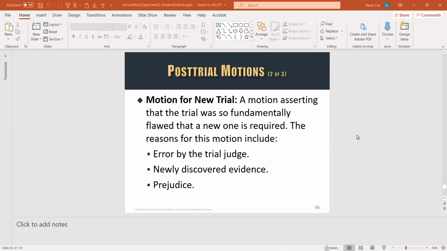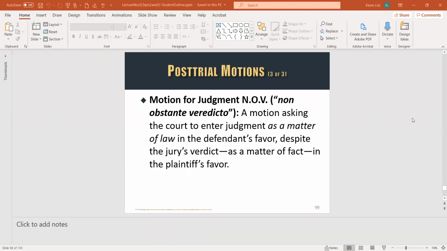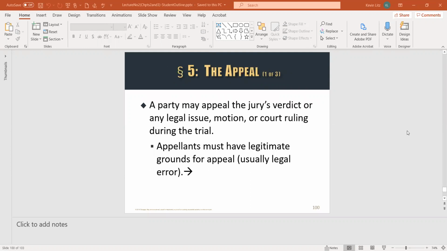Post-trial motions, again, are things where you say, hey, the judge messed up. But most of the time, you don't go back to the judge himself and say, hey, you screwed up, you need to rethink this, because you're going to get a pretty bad response from that judge. It's usually better to just go to an appeals court. However, you do have this option. We talked about that one.